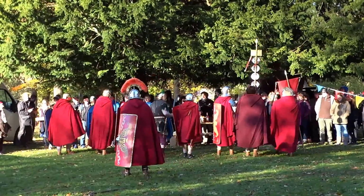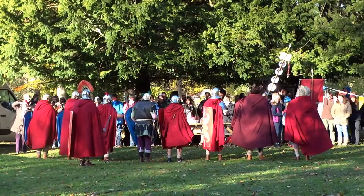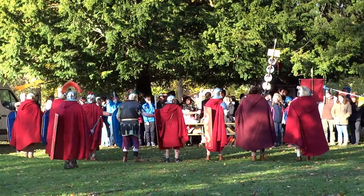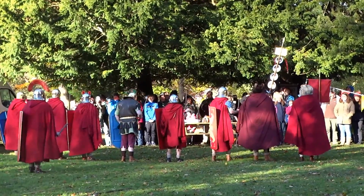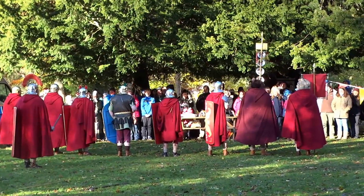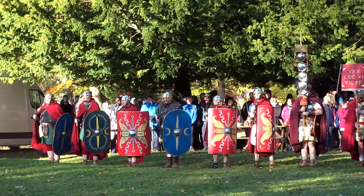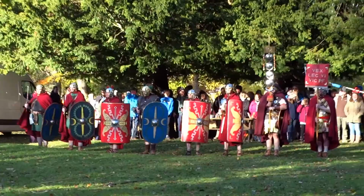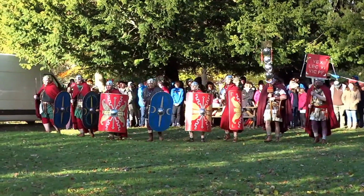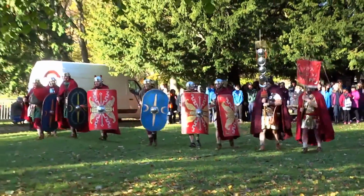They draw their swords and they shout together Jovi Optimo Maximo, to Jupiter greatest and best. The gladius or short sword used by the legions was developed from the Spanish sword. It's purely a stabbing weapon.